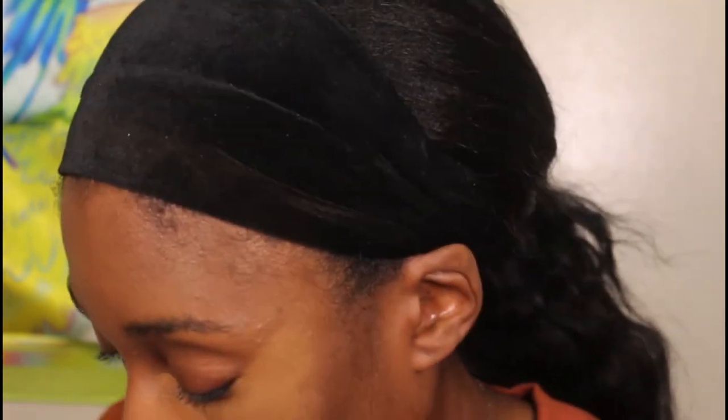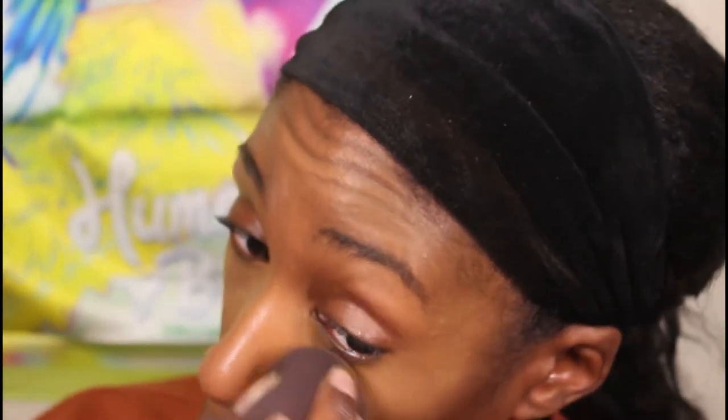I wasn't sure which shade of bronzer to get — the one with the red undertone I didn't buy because it was sold out on her website when she had a 30% off sale for her 30th birthday. I ended up buying from her website. I wasn't in a rush to get the cream bronzer because I already had her powder bronzer; it was a product I was willing to wait for a sale on, and that's how I ended up with it.